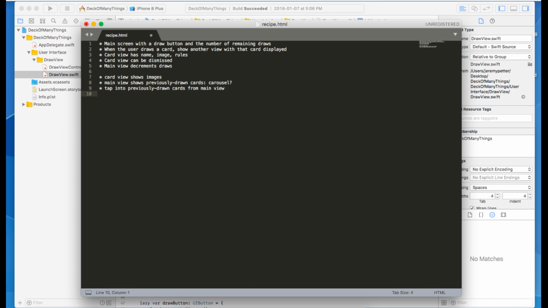So we want to be able to look at the cards, and then I'm going to say Hearthstone hand view thing. So that's instead of just clicking on a button to draw cards, it would be cool if you had that fan of cards, like in Hearthstone, across the bottom of the screen, and you could drag cards out of it. That would be neat. So that's a little more ambitious.